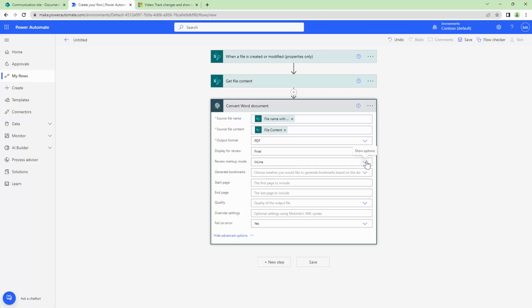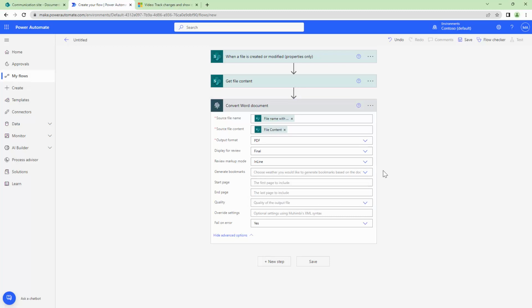You can also set up the markup mode. Do you want the balloons to be visible? Do you want it to be inline or do you want it to be mixed? You can also choose what happens with the bookmarks. For example, do you want to disable bookmarks? Do you want to have automatic bookmarks? That is, a converter will look into the documents and if there are headings in the document, it will convert them into bookmarks, or you want to have a customized bookmark appearance. For this particular demo, I'll leave it at default.